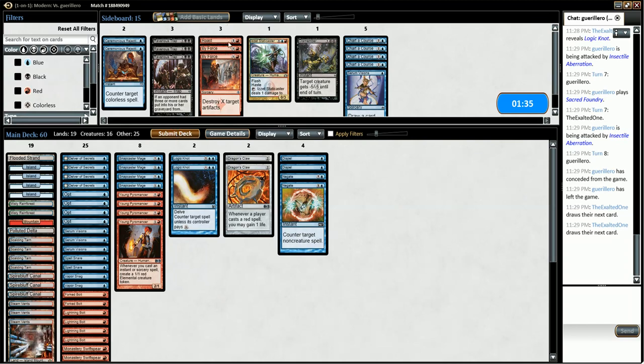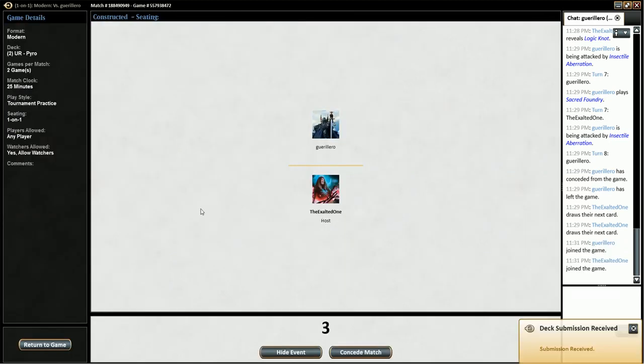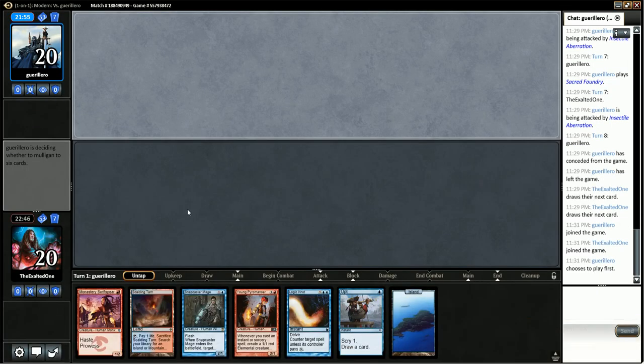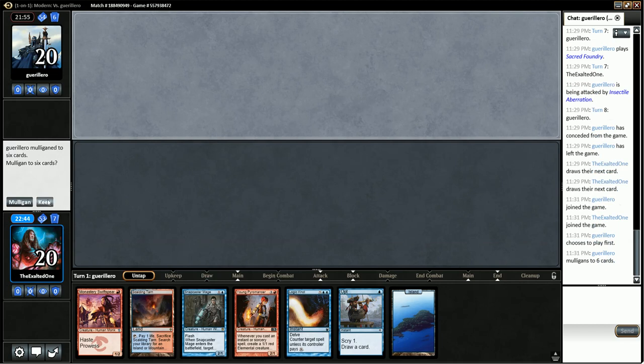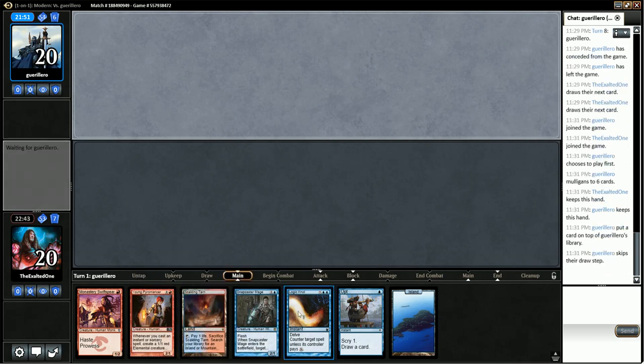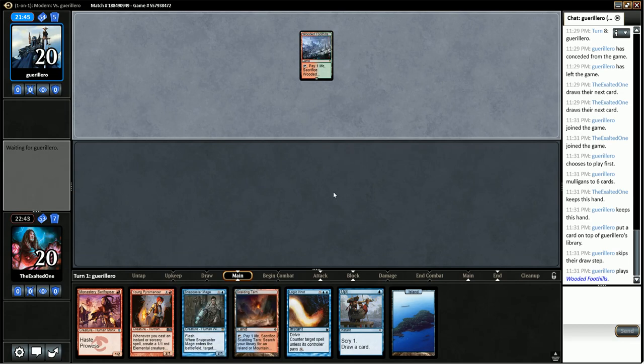I also might want this Roast. Hit submit, so Roast is a consideration just because I really do need to kill their creatures. This hand looks pretty good to me. There's no removal in it, which is definitely a problem, but we'll certainly be able to race back.